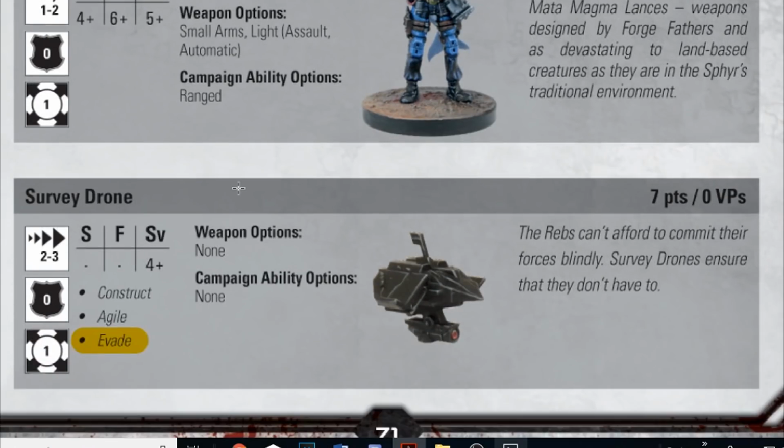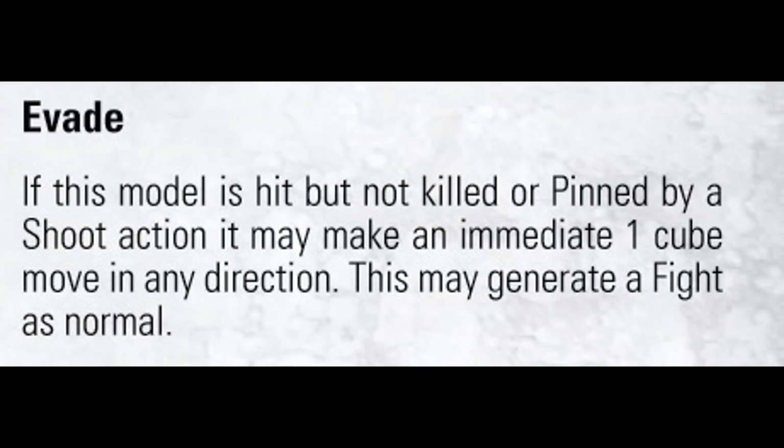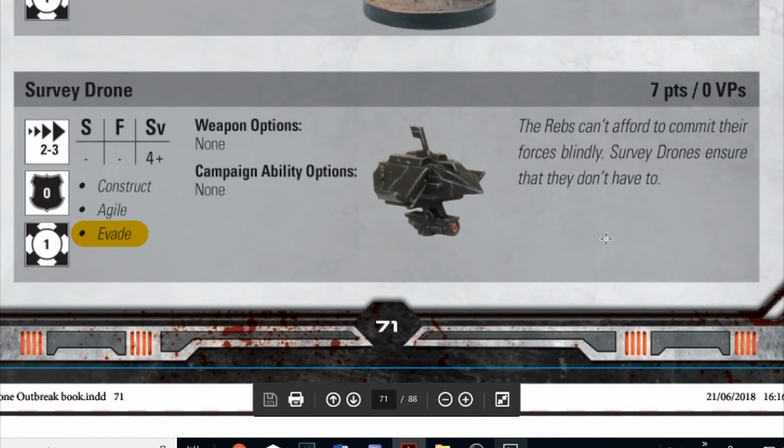All right, here we go, the survey drone. Everything is the same with the survey drone. 7 points. They're a 0 VP, but they have evade, which is a new rule which says if this model is hit but not killed or pinned by a shoot action, it may make an immediate 1 cube move in any direction. This may generate a fight as normal. So when they get shot, they will be able to make 1 move.